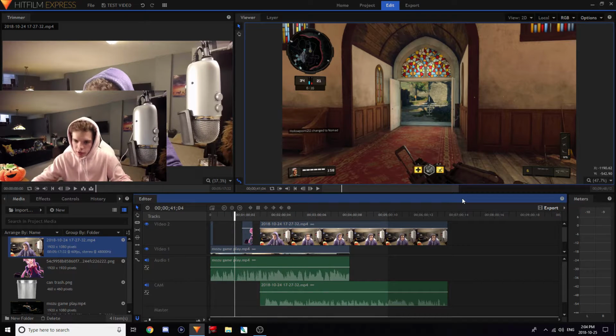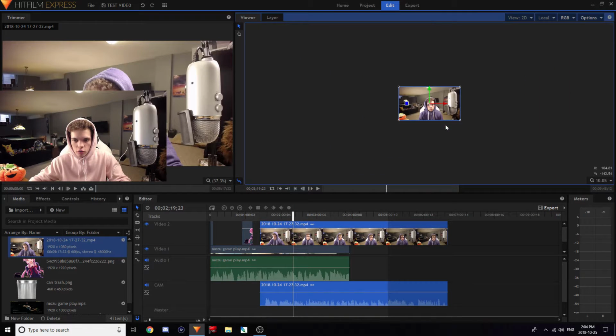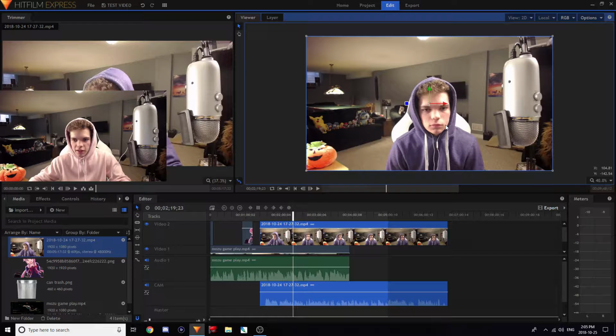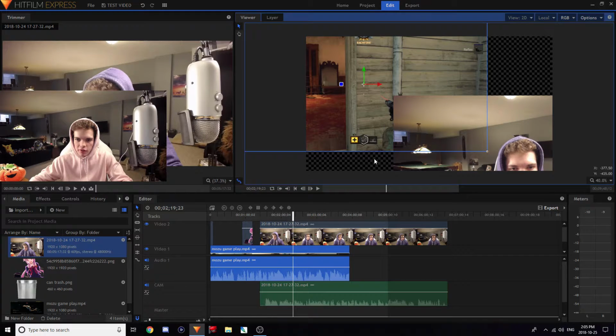Normally is what I do personally. But let's say for the face cam, for example, you can hold the alt key and use your scroll wheel on your mouse to actually zoom in and out of the thing that you are editing. And most of the time I edit like this, so that I have a lot bigger field and see exactly what's on my screen, because if you move something out of the way, like I move both of these, then there's just going to be a black spot right here wherever these little pixels are. It's just going to be empty space.